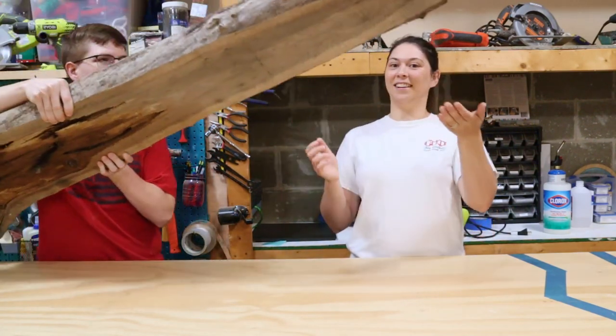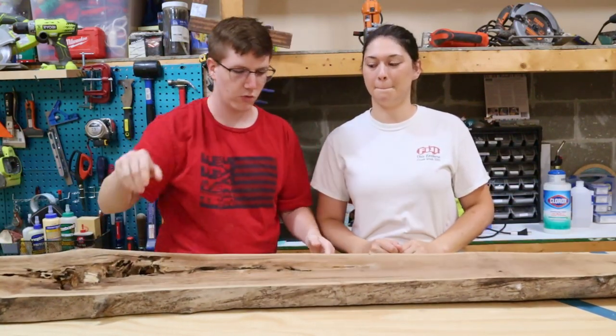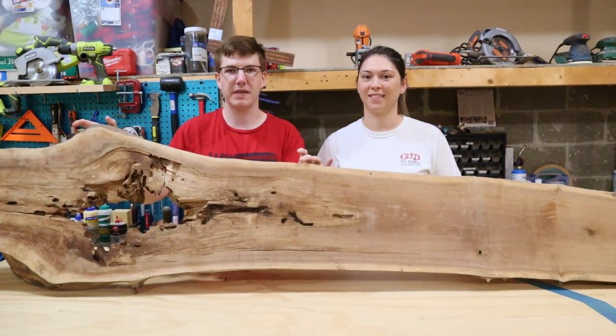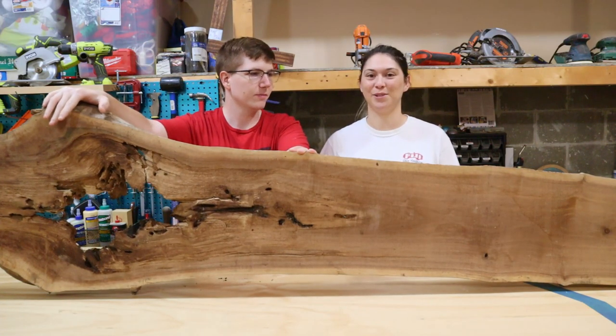Today, finally, it is resin table. Or live edge resin table. Bam. Slab. Out of this big, beautiful piece. For our niece. And I'm super excited.